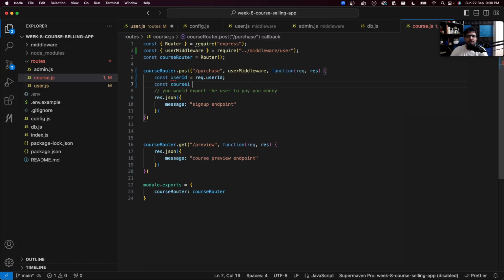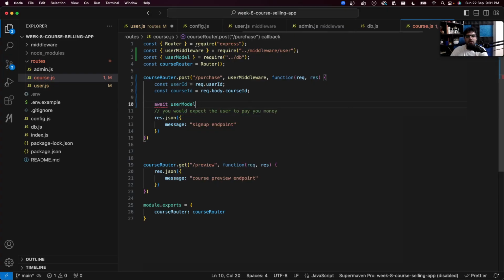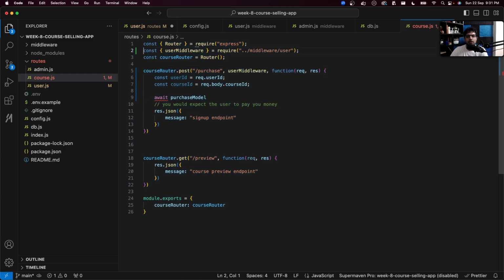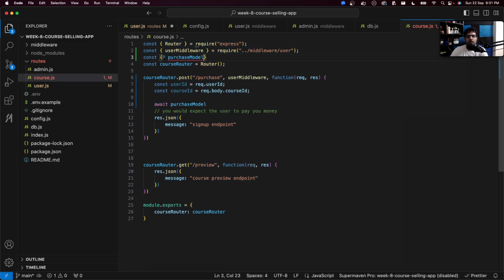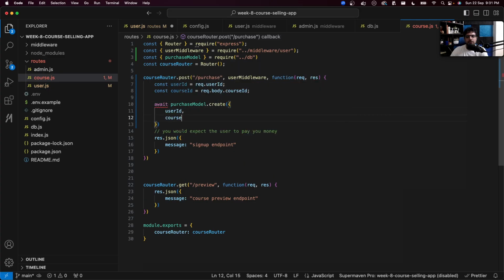We get the course ID as req.body.courseId, and simply do a purchase model dot create an entry for this user ID and this course ID. Okay, this course has been bought by this user.